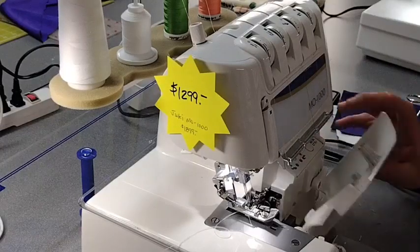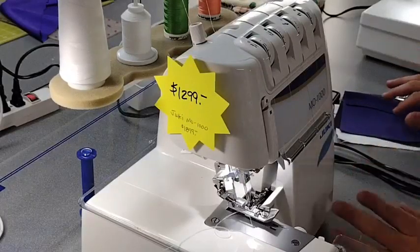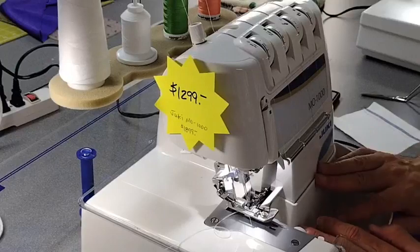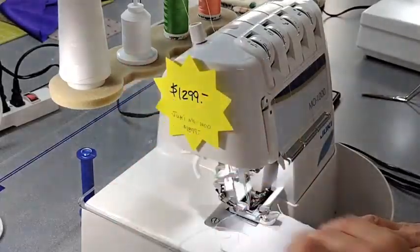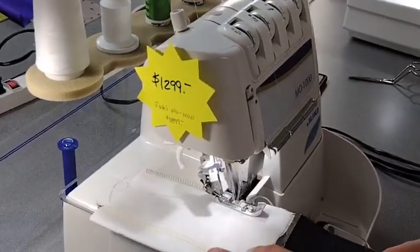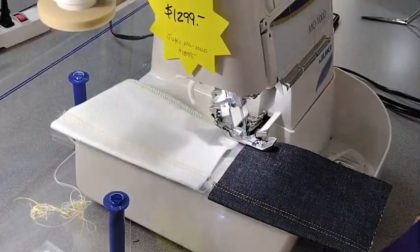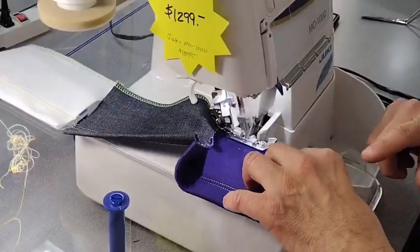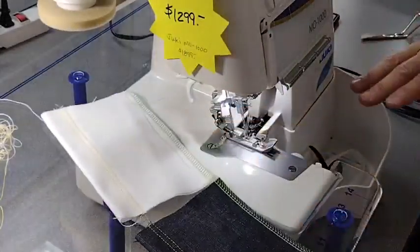I have now taken my machine, and it won't sew with the door open. It won't sew with the foot up. I don't think the door is fully closed. It is. Okay. I have my width open. So I'm just going to overlock using my decorative threads, just so you can see what I've just changed. Oh, that's what it is, pressure foot. I keep forgetting that these things have that oops proof in them. I can't tell you the number of times I have started sewing and went, oops. So I'm just overlocking. And there's your overlock stitch with the new threads in.